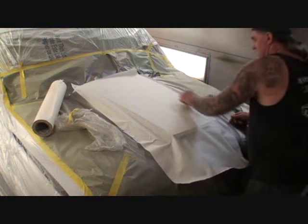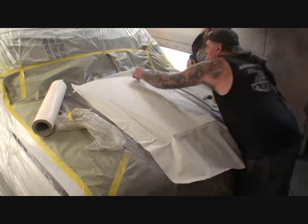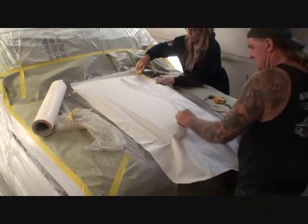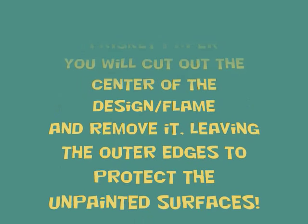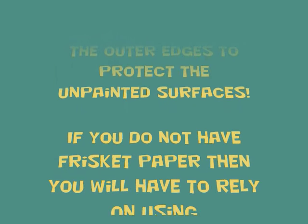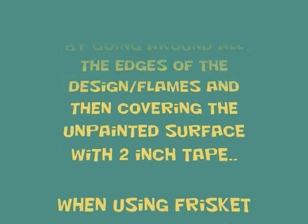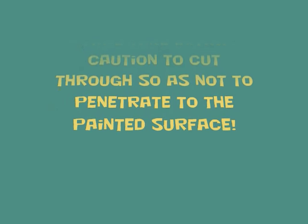Here's our crayon. What we're going to do is go like this. We're going to take our crayon and trace out our lines using our crayon once again. And that will show us where we need to take our X-Acto knife. Cut it out. Okay, we're going to go ahead and take the X-Acto knife and cut it out, then once we're done with that, we're almost ready to paint.